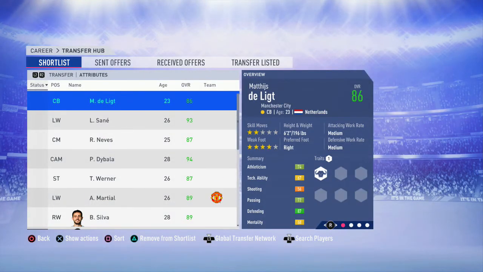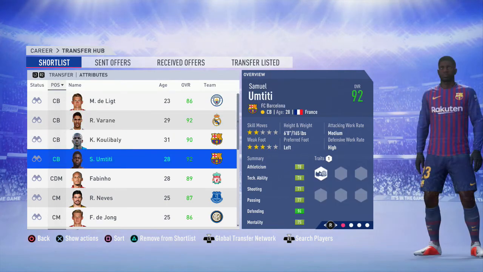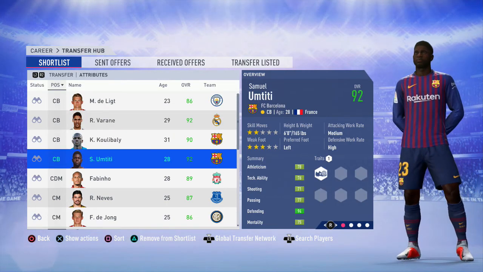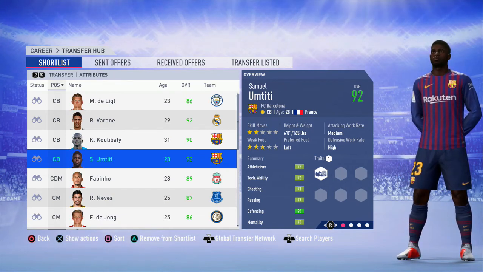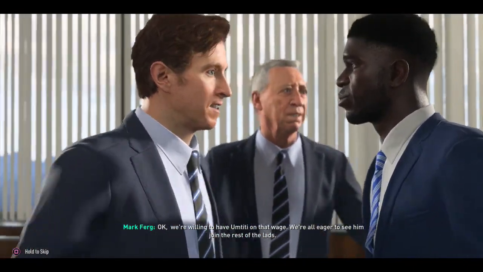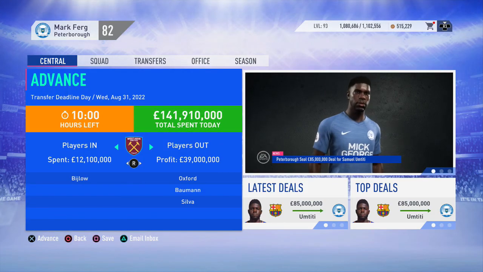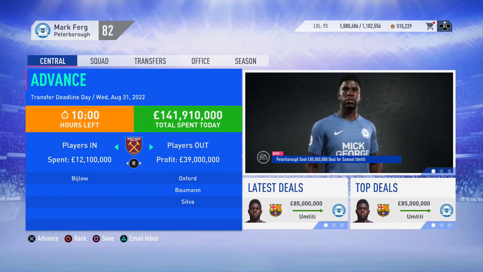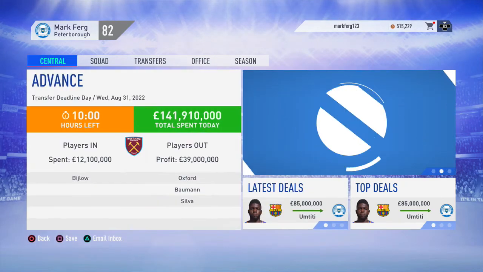I'm looking forward to using Umtiti. I've never used Umtiti before in this FIFA, because obviously you always go for De Ligt because he's got potential and you know he can grow, but I'm actually quite looking forward to using Umtiti. Let's get him. Samuel, son, shake my hand. Welcome to the Posh. We've only gone and smashed our transfer record, and we've bought the most expensive player so far this window.